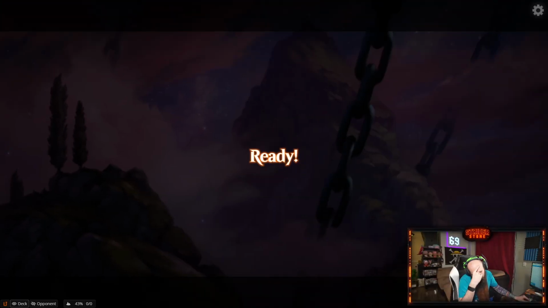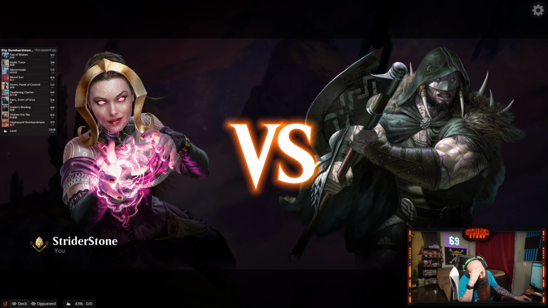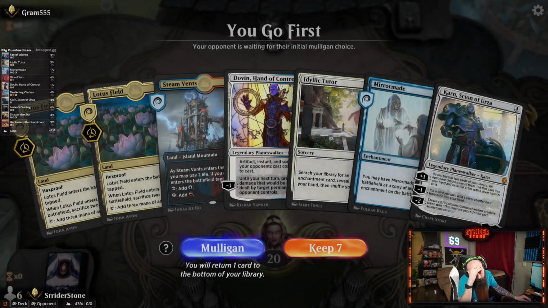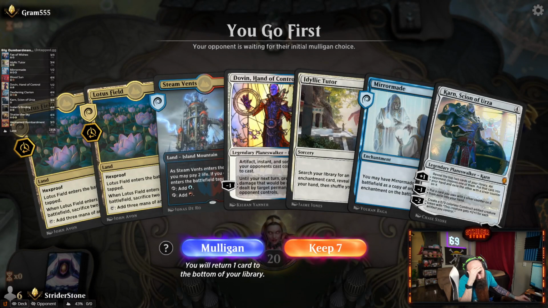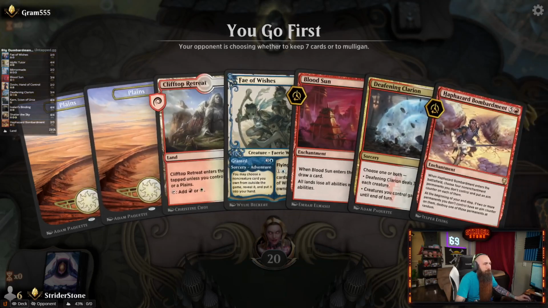I probably should have -2'd the Karn first, just to get a blocker out. Then just played my Fae of Wishes as a blocker in general. We're gonna throw back the Fae of Wishes.